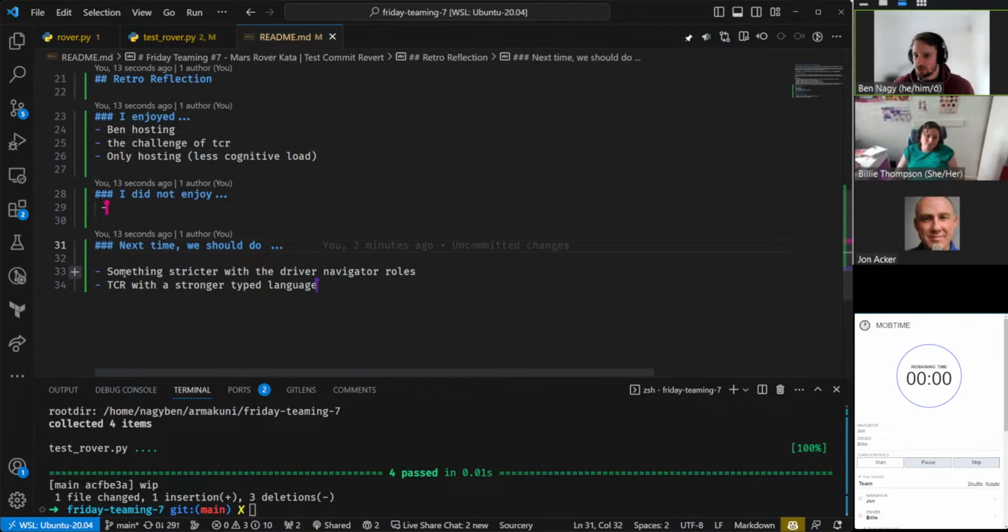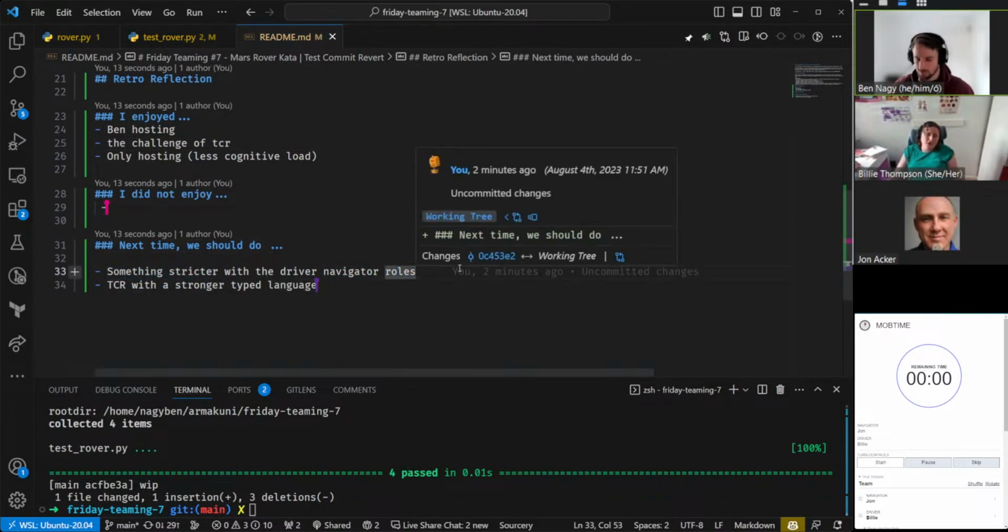Next time we should do something stricter with the driver navigator roles. You wrote this one? Yeah, I put this. We weren't very strict about who was doing which role, and that definitely seemed to lead to some confusion.